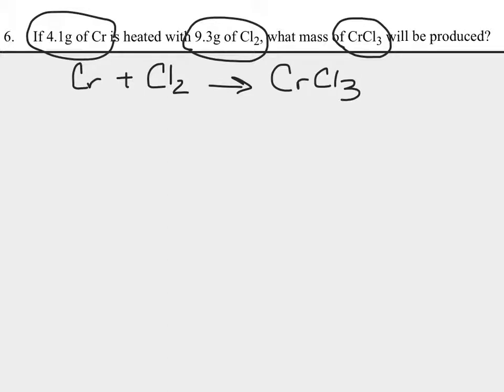All right, let's take a look and balance this bad boy out. I have 2 chlorines over here and 3 over here, so I'm going to need to make them both 6. So I'm going to drop a 2 and a 3. That's going to give me 6 chlorine on both sides. That's also going to give me 2 chromium. So I'm going to put a 2 in front of chromium there.